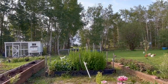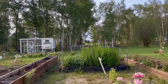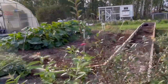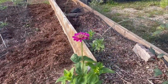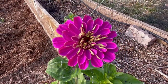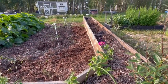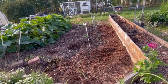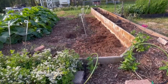Oh, the chickens. The chickens were what saved my farm and homestead from being completely wiped out by grasshoppers. I'm very grateful that I incubated those chicks this spring and let them out. I incubated them as meat birds and let them out, but they did damage my zinnia patch. This was all zinnias, this whole planter, but this is the one and only that I have right now. They did do a number on the planter box once they got under the row cover or the netting, but that's okay.